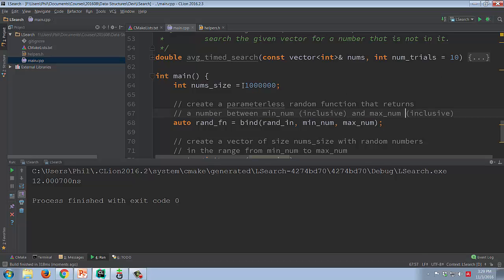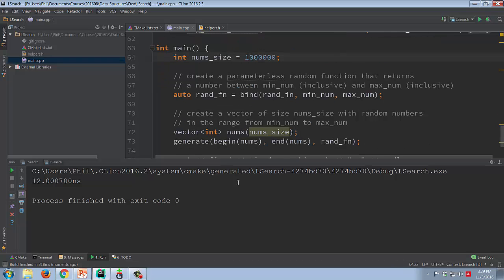What I want you to notice is nothing's changing in my program here. I'm still searching a vector of the same size, in this case a vector of size 1 million, and I'm always searching for an element that isn't in the array.